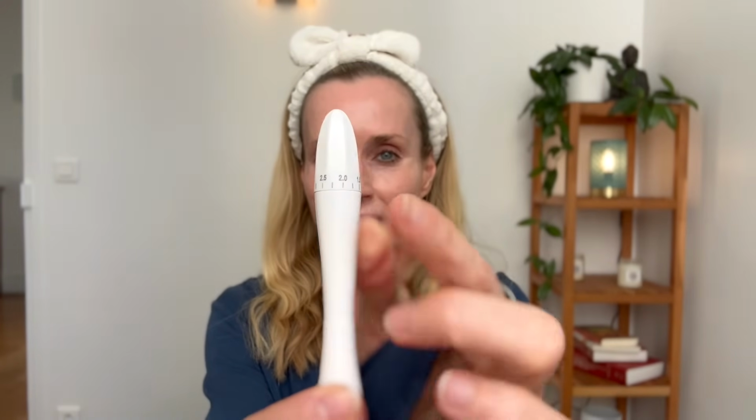So first of all, just like on a doctor pen, you can dial in the depth on this stamp. And I'm not quite sure if my camera will focus, but there is a dial right here on the top, and this can be dialed in anywhere between 0 and 3 millimeters. So I'm going to dial it in at 0.25. So right between the 0 and the 0.5. So my stamp is dialed in, again at 0.25 millimeters.